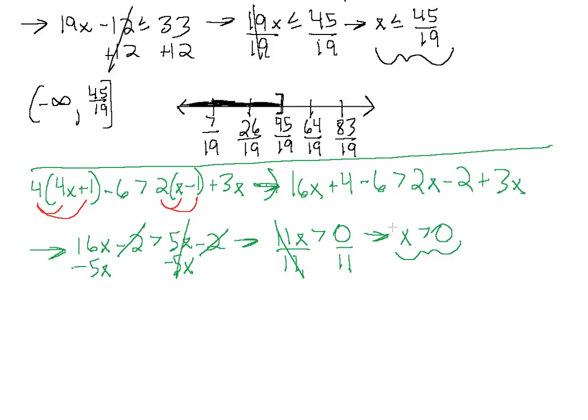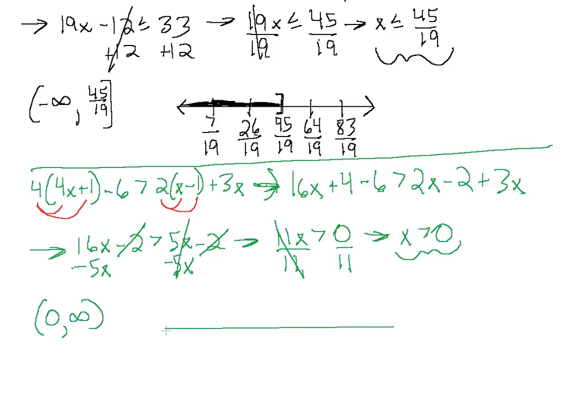So let's go ahead and write our solution set. In interval notation, we want all the numbers greater than 0, but not including 0, so just positive numbers. So we have 0 with a parentheses, and that goes all the way to positive infinity. This is the interval notation for the set of all positive real numbers, just in case we use it in the future, which I'm sure we will.